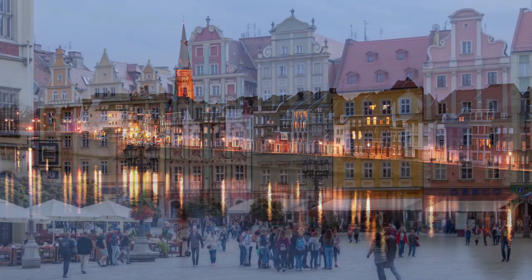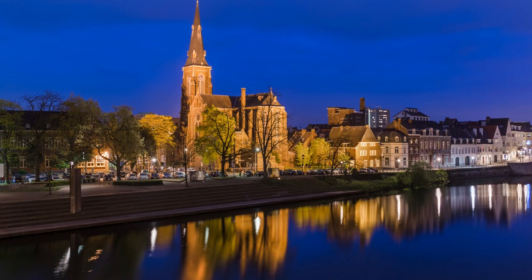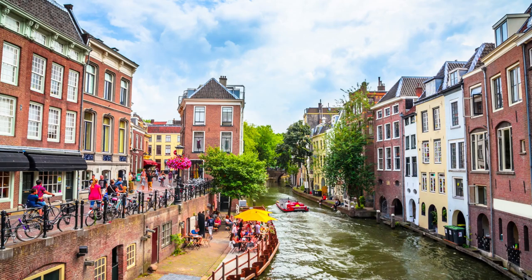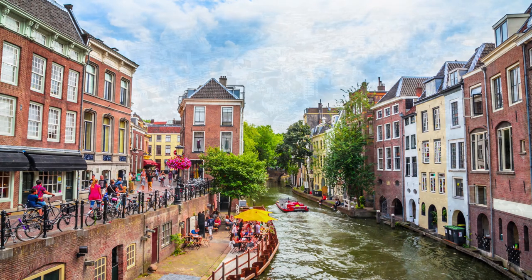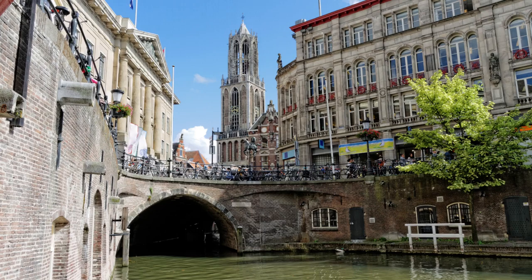After a day of sightseeing, finish your trip with a visit to the market square. Here you can sample some of the local cuisine, browse the stalls of fresh produce, and pick up some souvenirs to take home. Number 6: Utrecht. Utrecht is a charming and vibrant city located in the Netherlands. It is known for its beautiful canals, lovely cobblestone streets, and impressive architecture. Begin your exploration of Utrecht at the Dom Tower, the tallest church tower in the Netherlands.